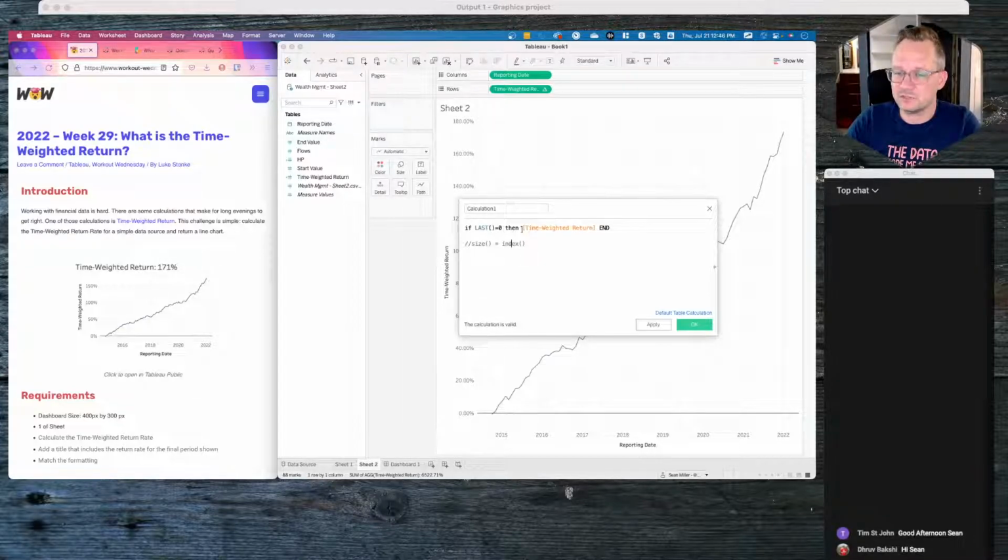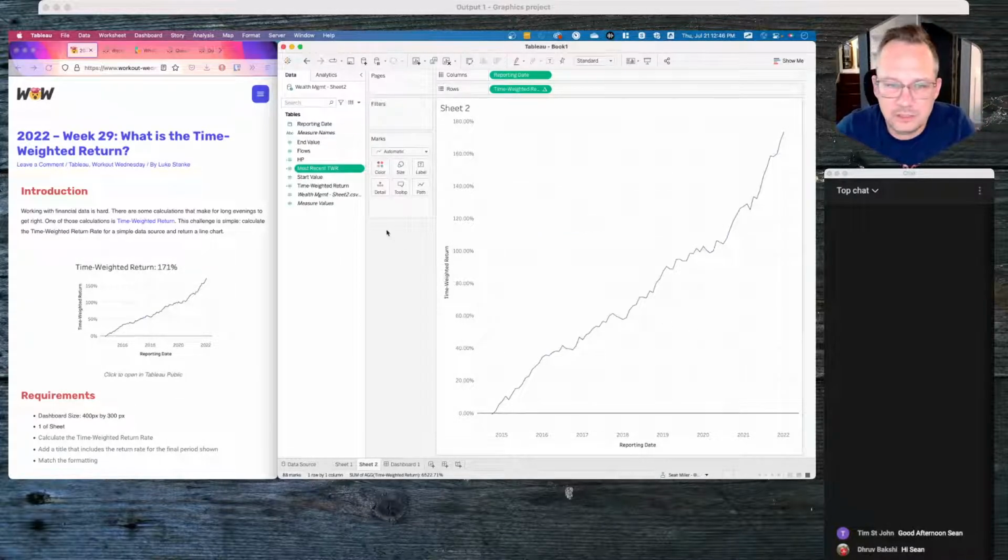So if last equals 0, then return the time weighted return. I'm going to call this final or most recent return, most recent TWR. Do that, click OK, put that on detail.